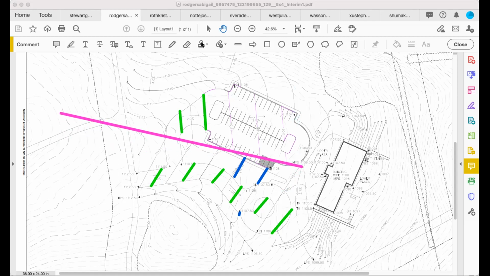So if this is the center line, we still need... I'm looking at the original contour. I think it's probably a little too close, so I'm going to propose that we do something like this. Not that far away. And then this one was the last contour, and this one does this.